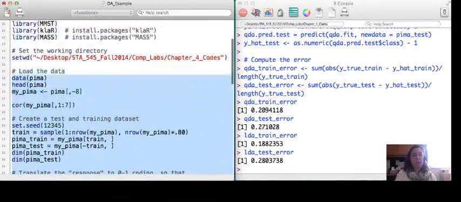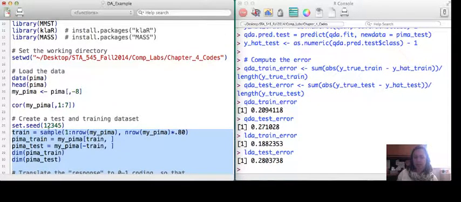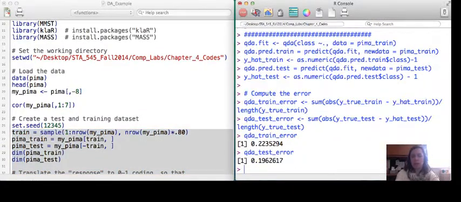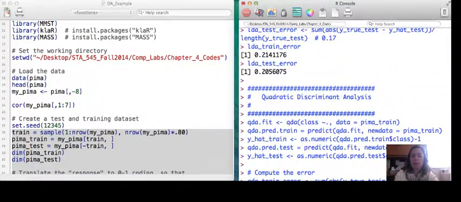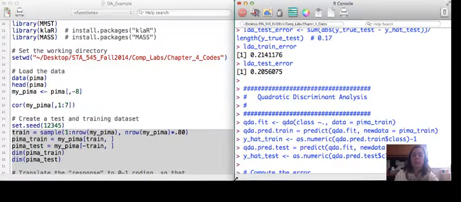So let's just run it one more time. What I'm going to do is run from after the seed, because I don't want to reset the seed, otherwise I get the same result. So I go here and take another split of the data. Okay, now I can see that the test error is lower again and the training is higher. But in terms of performance, it looks like QDA again does just a little bit better.